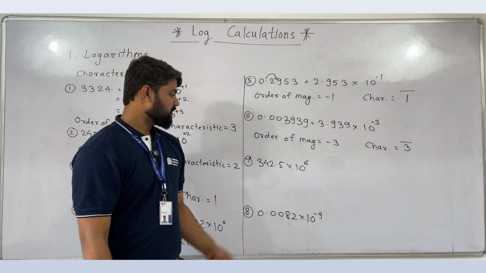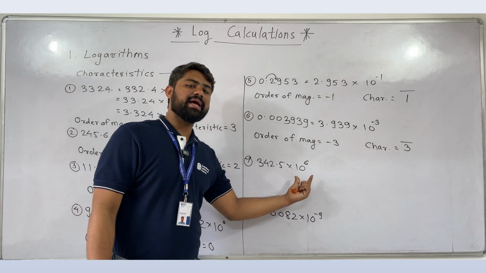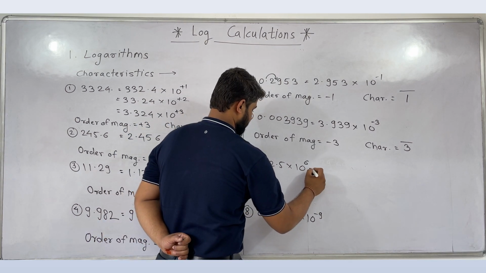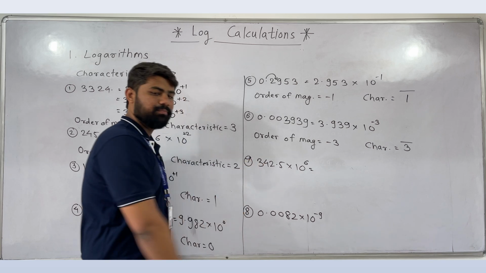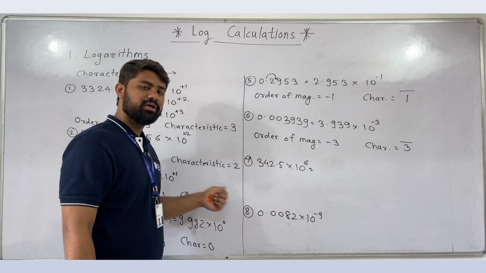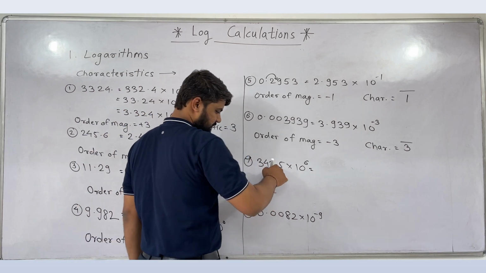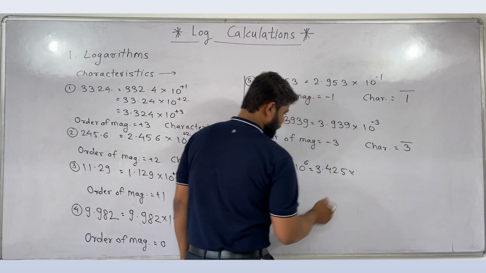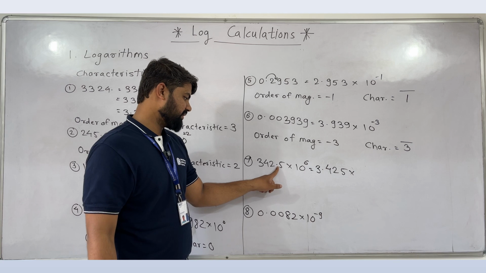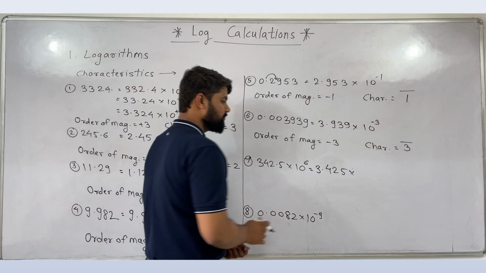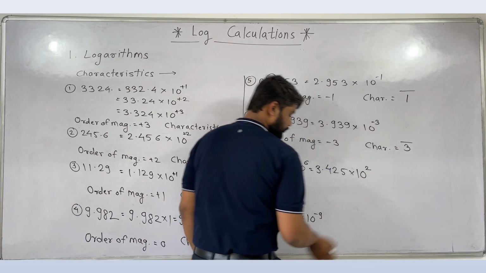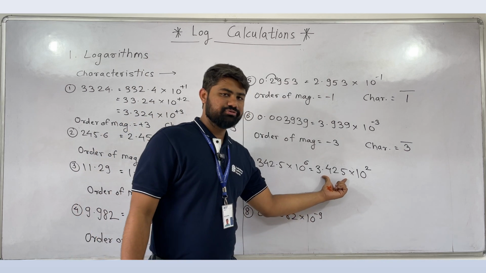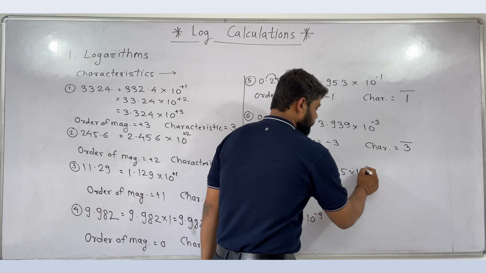Okay. Now let's see one more question where we already have some power of 10. In this case, we will write this as, again, we have to shift this decimal point such that we get one non-zero number to its left. So we will shift this here to here, 3.425 into, now we have shifted this by 2 places. So we have to multiply this by 10 raised to 2. Will it be plus 2 or minus 2? We have decreased the number, so we have to increase it. So it will be plus 2.